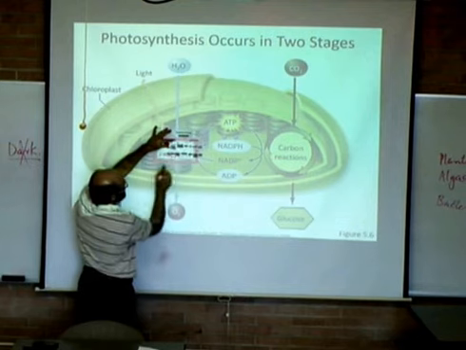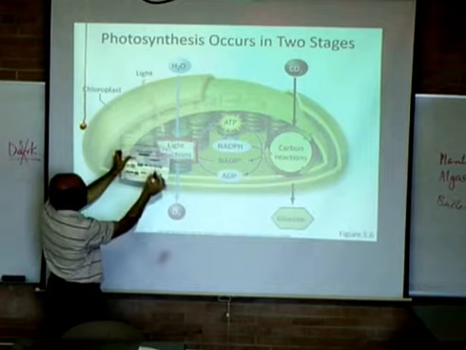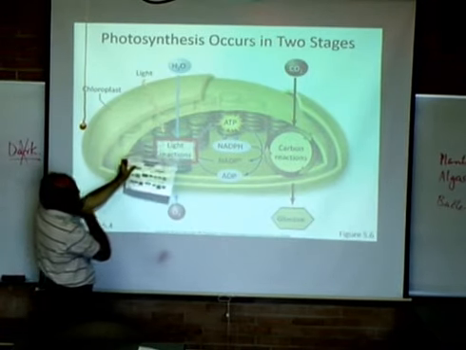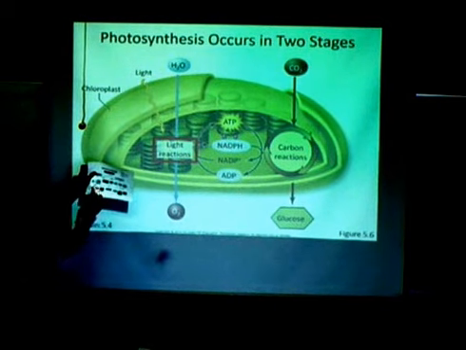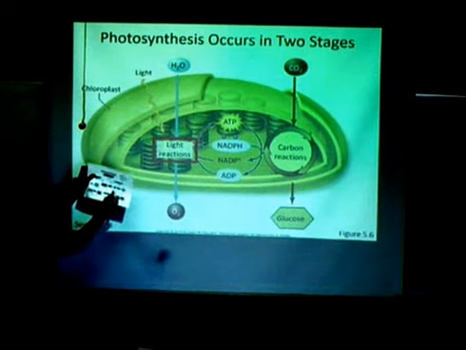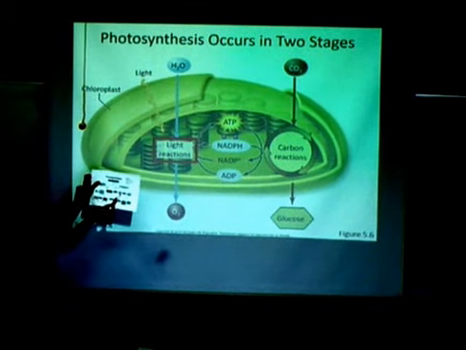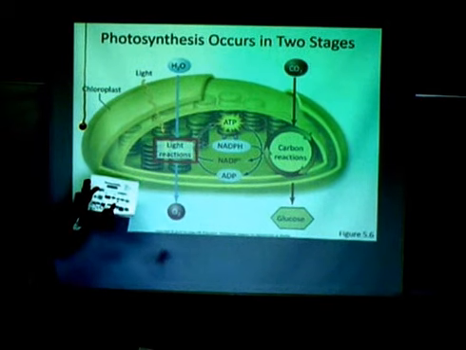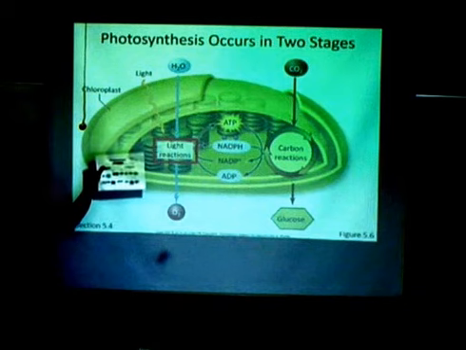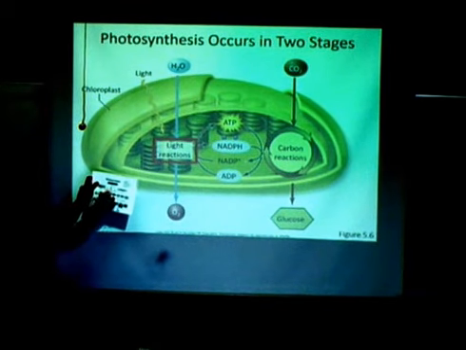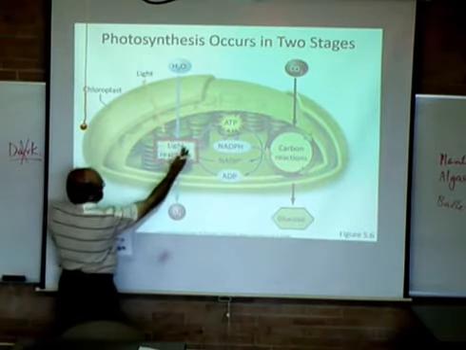These two molecules are really critical to produce carbohydrates, and they are utilized in the second stage of photosynthesis. This is where they are being consumed. They are produced here, and then they are consumed here. So you do see them in the Kelvin cycle. They serve as input for synthesis of these sugar molecules, which are here at the bottom. So this half is taking place inside the thylakoid.